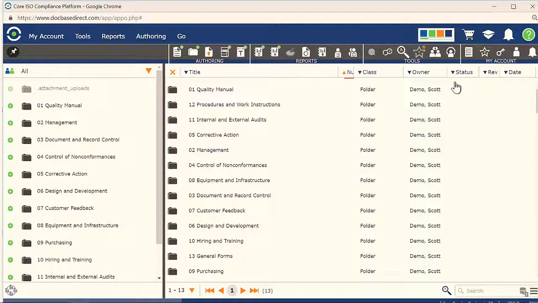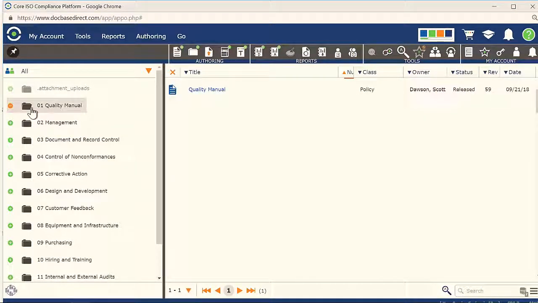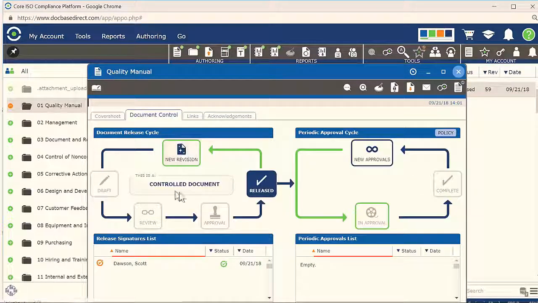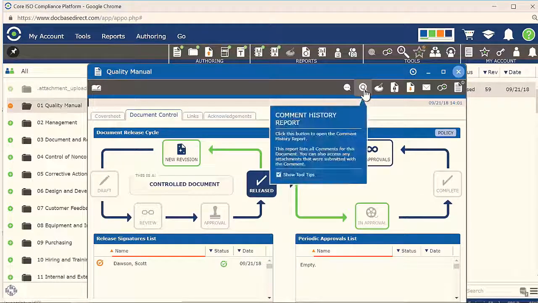Now, as you're working through the project, you're then going to be working on various documents and records. Documents are managed in Core through folders that are set up. As you can see, a number of folders we've set up at least as a starting point for certification. These could be modified as we go, but each document is then controlled. So if I were to double-click on this quality manual, you can see not only the information about the document, the comments that have been submitted, the users of that particular document, the approvals that have been submitted, the history of the changes.